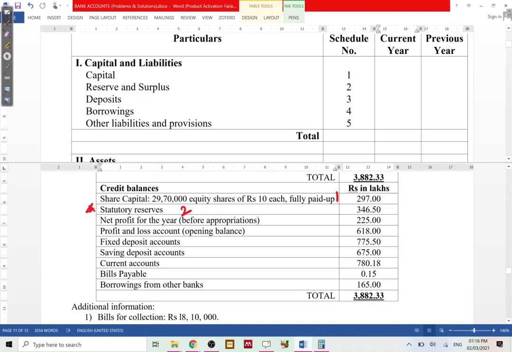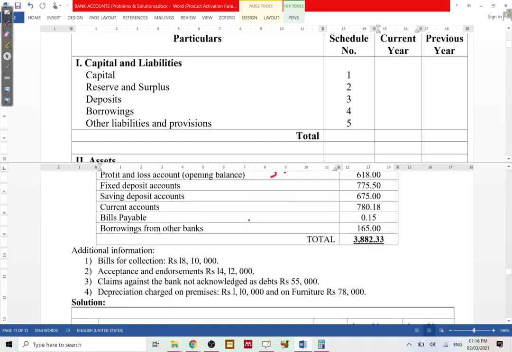All right. Next, we have profits given of the year, current year, as well as profit and loss account balance brought forward from the previous year. This will go in a working note where we will calculate how much of this profit has been transferred to the statutory reserve this year and how much balance is carried forward next year.